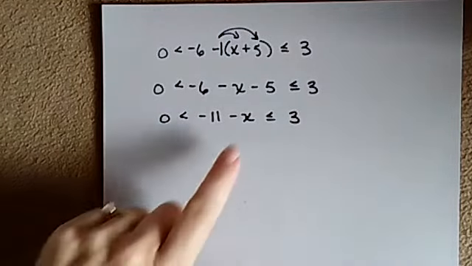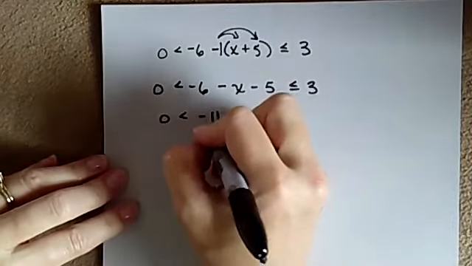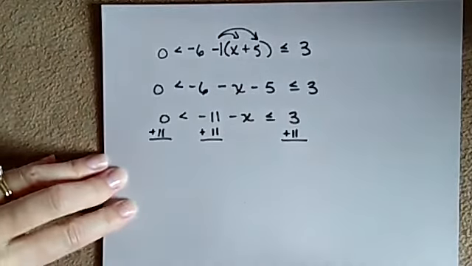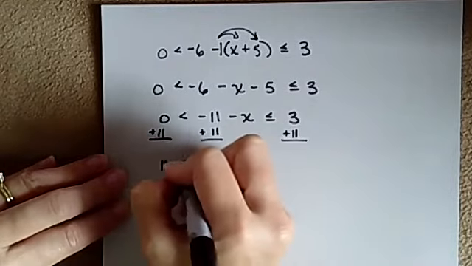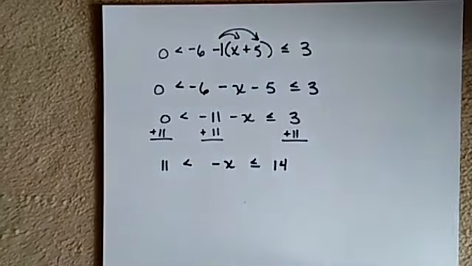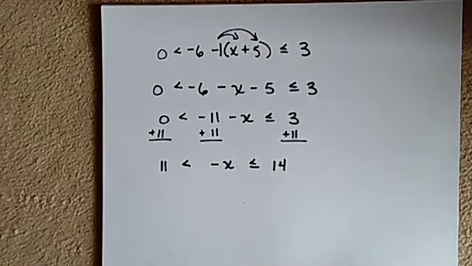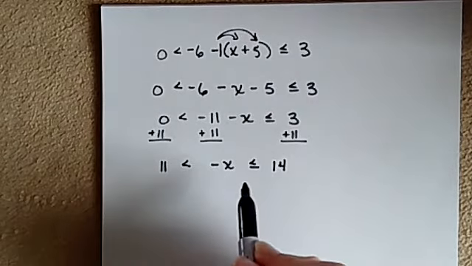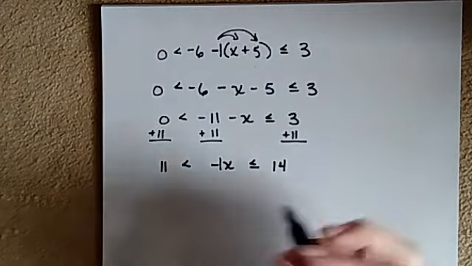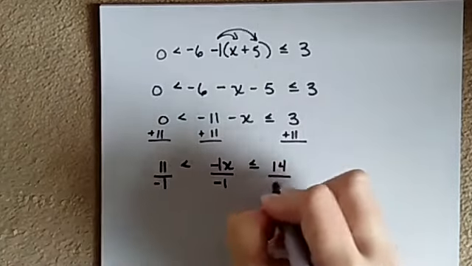All right. We want x by itself. So let's get rid of the -11. We can do that by adding 11 everywhere. That gives us, okay, we're almost through. Notice we don't have x, we have -x. We want positive x. So remember, this is like an understood 1. Okay, so to get rid of that, simply we can divide through by -1.